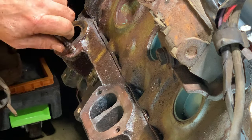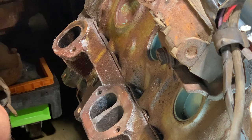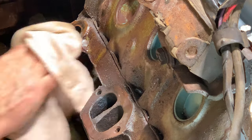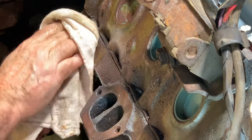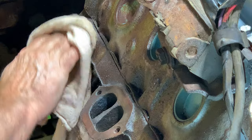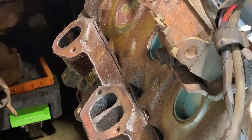So, I will tap these holes all out. Well, I feel good about that. That's a win right there.